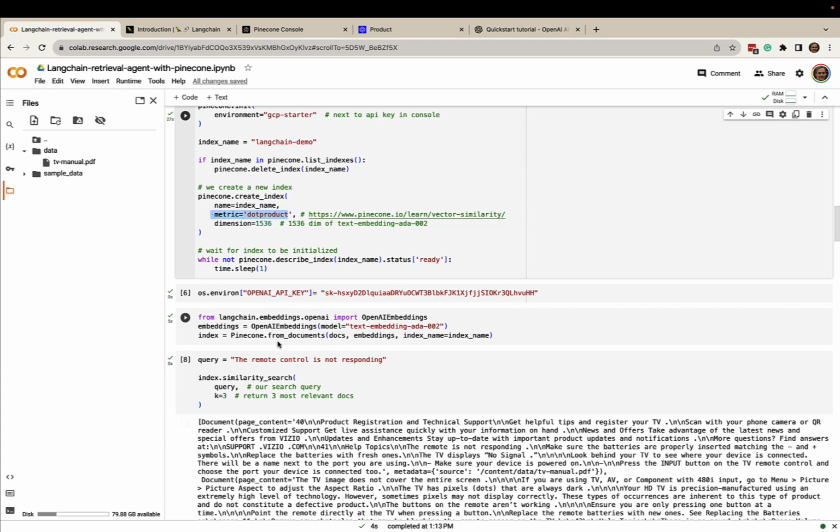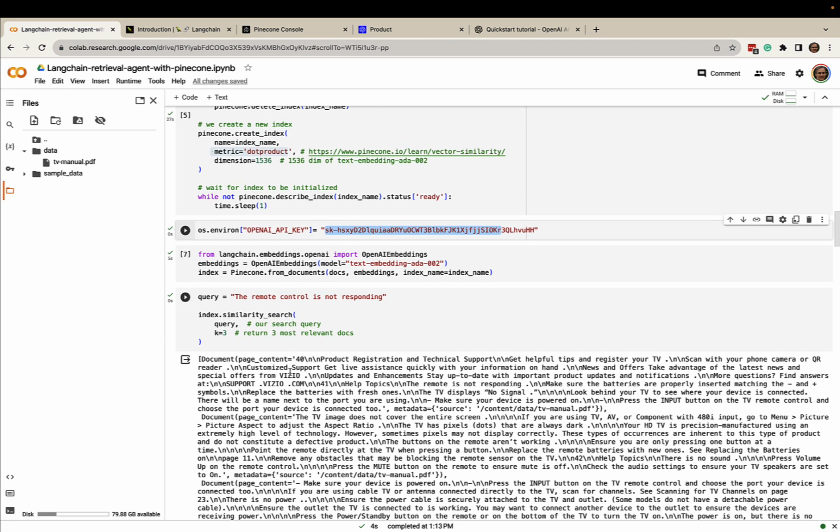Then I'm going to be using OpenAI, so we need to have an API key. You'll specify your API key here, and then we're going to create our embeddings. This is the actual loading of the data. We're taking that document that we chunked into pieces, we then created the Pinecone database, and we're going to use the OpenAI embeddings model, text-embedding-ada-002, which is the current one as of the recording of this video. I'm going to take that and store all of that data into our Pinecone database. That's what this from_documents is doing.